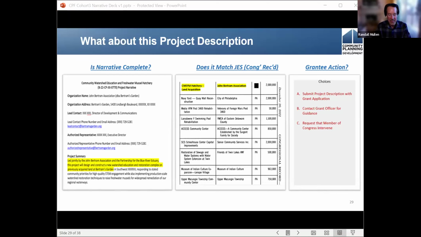Appearing on the slide is a sample project description, as well as two other elements that we will then engage you to help solve.